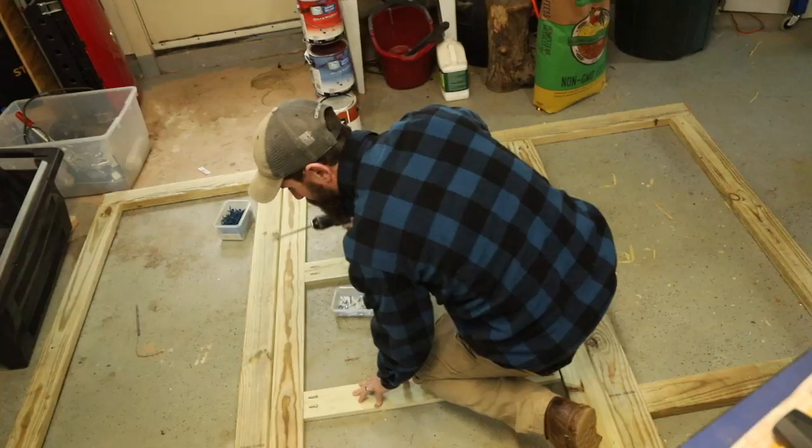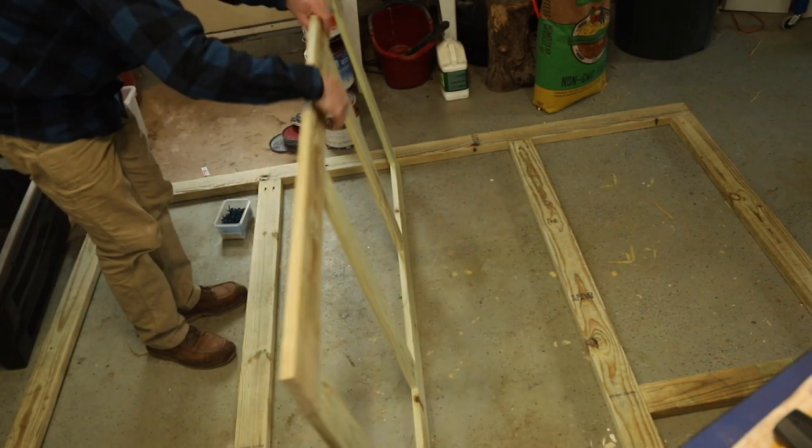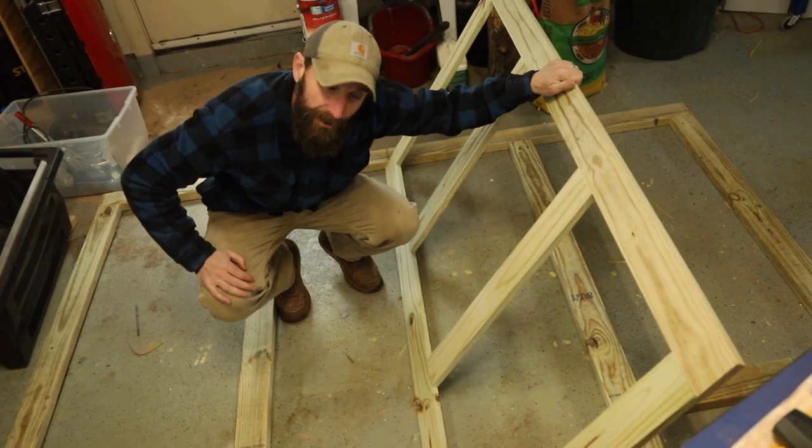Okay, the door frame is done. Now it's time to, I guess, put the frame together. Although part of me thinks that now's a good time to build the door. Otherwise, I'm gonna have to go in and out, in and out. I think I'll do that first. Door's done. Now it's time to put this sucker together.